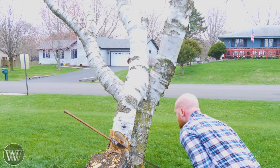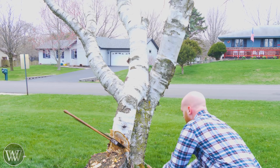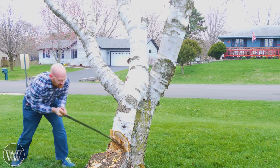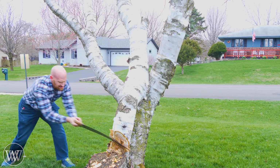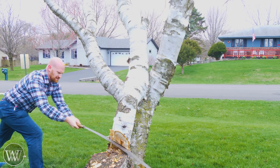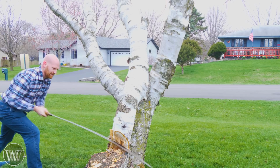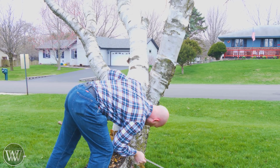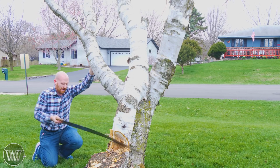And I thought I could get all the way through because most of the weight is on the other side of the tree, but it was actually binding up a bit, and I got all but 3/4 of an inch of the way through the tree, so the vast majority of it. And I accidentally put this in at an angle rather than flat across. You can see me kind of struggling with it. That was just one of those things you learn eventually. Putting it straight through makes it much easier.